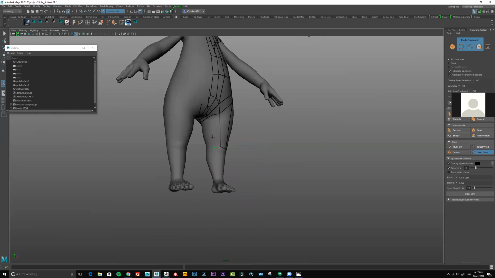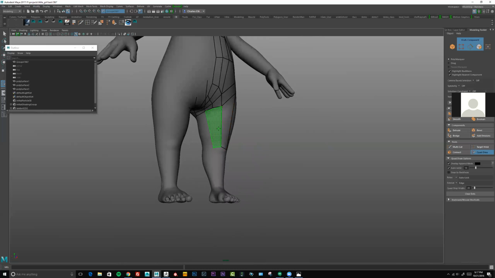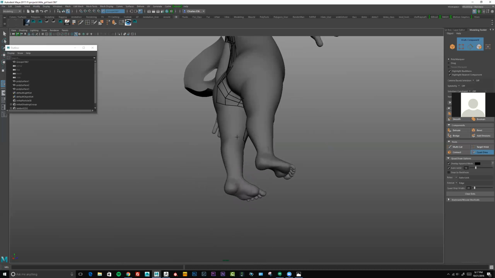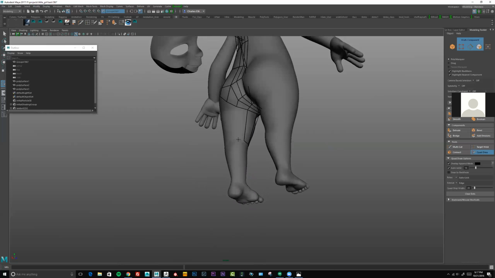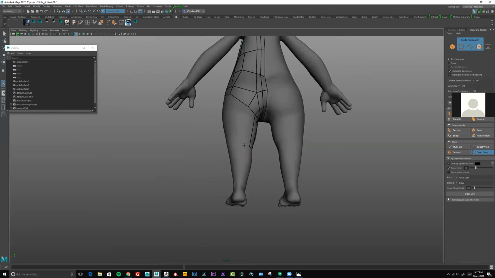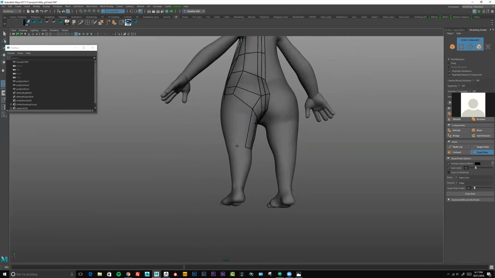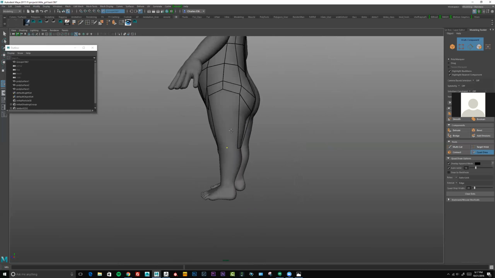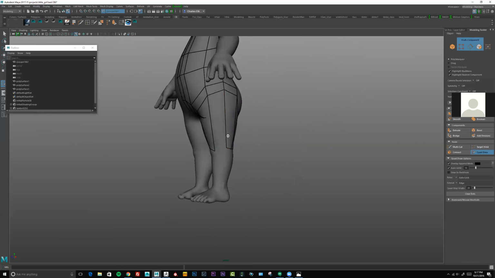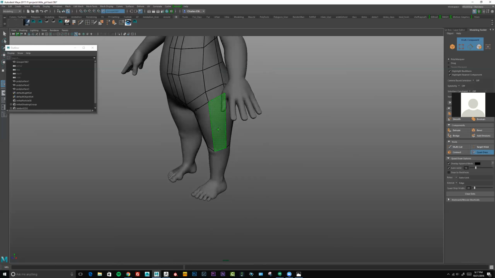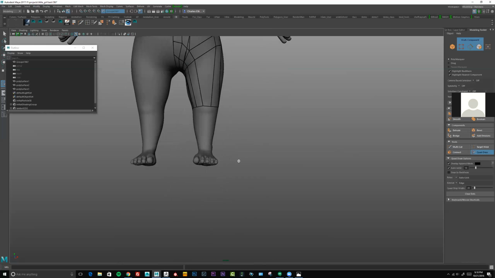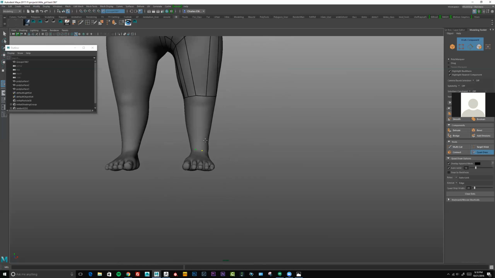Now the cool thing about characters like this, even though she's an obvious humanoid character, there's enough anatomical detail. I do want to be specific with that stuff, but I don't have to be too crazy with the topology and trying to mimic real anatomy. The shapes are clean enough. Okay, let's work our way down here.